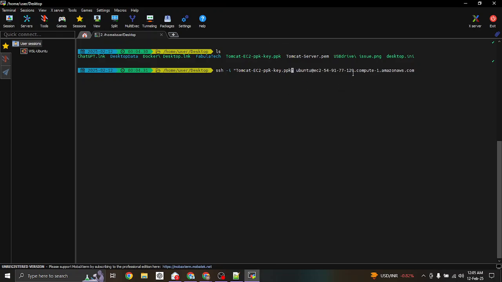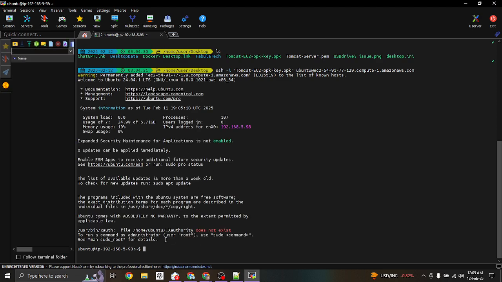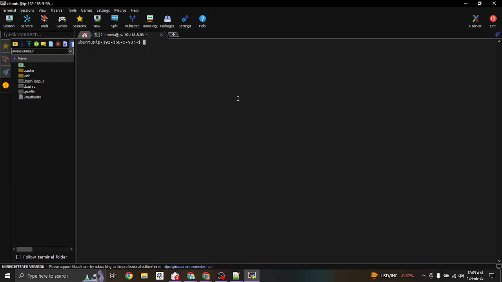Okay, so let me just enter it, and you will see that I am able to access the AWS Ubuntu instance. So in the meantime, I'm going to change the server name for this demo.